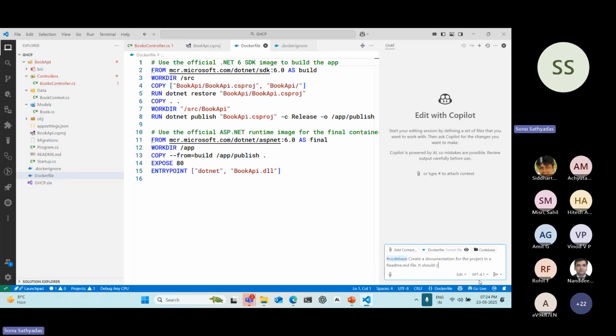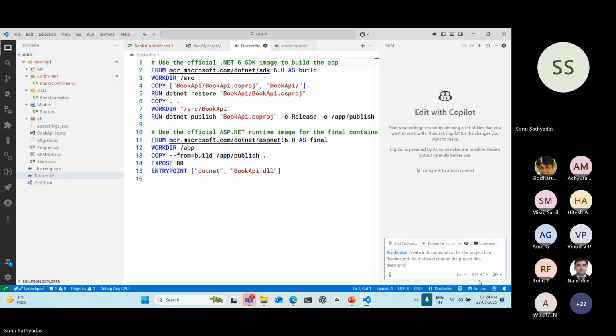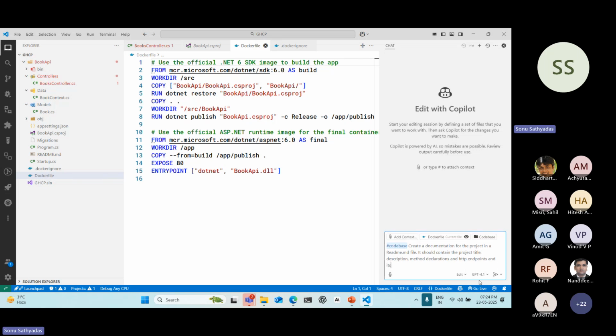It should contain the project title, description, method declarations, and HTTP endpoints, and its usage.